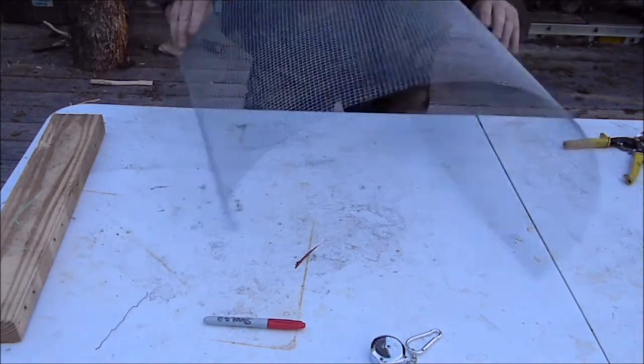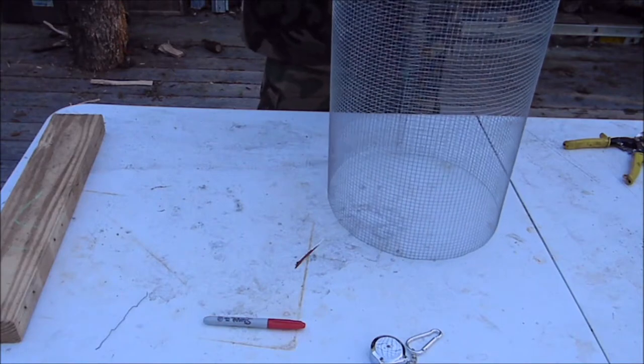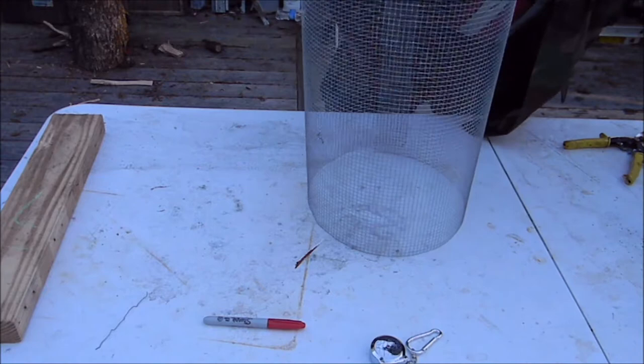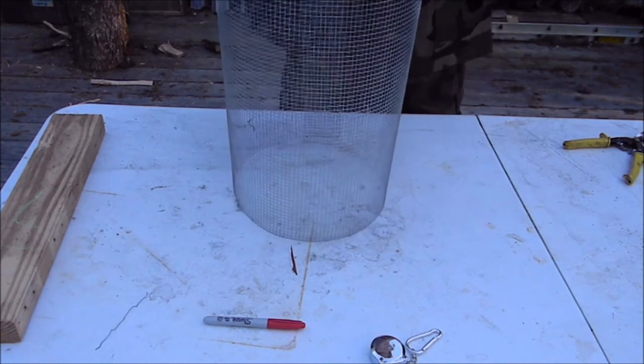But now, with this wire mesh, of course, you're going to get stuck a couple of times. But you want about a 2-inch overlap, and being that this is 1/4 inch, it's easy to measure out. But what I planned on doing is taking this lid and putting it over one end.